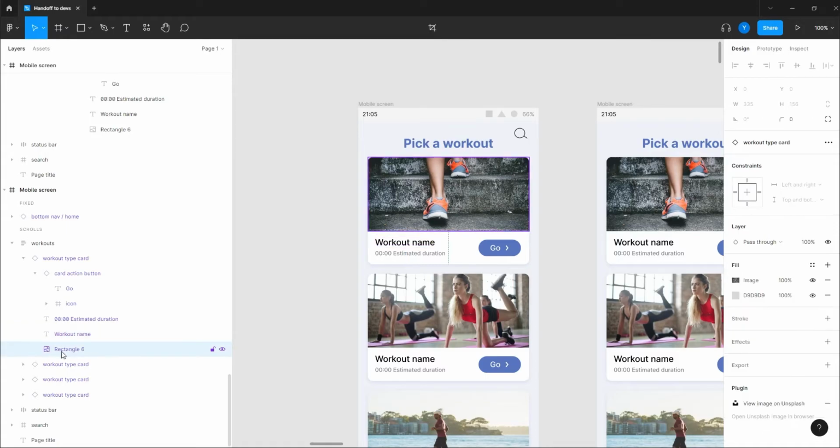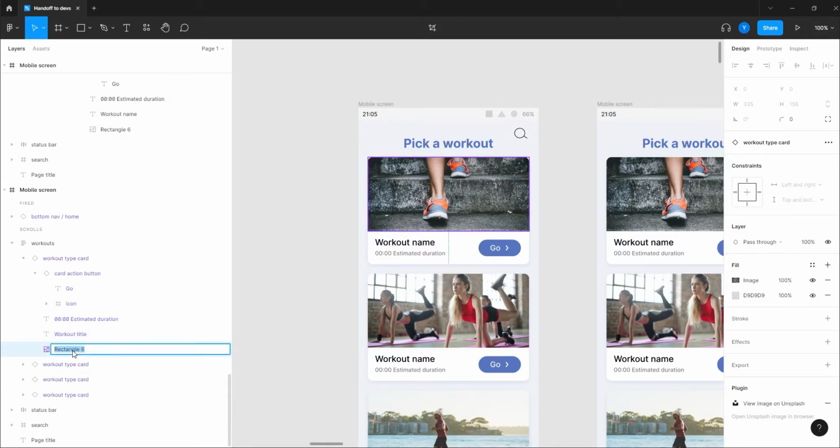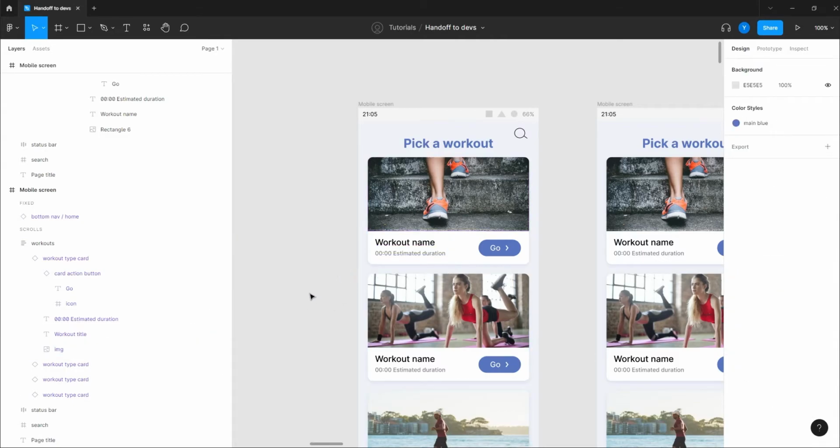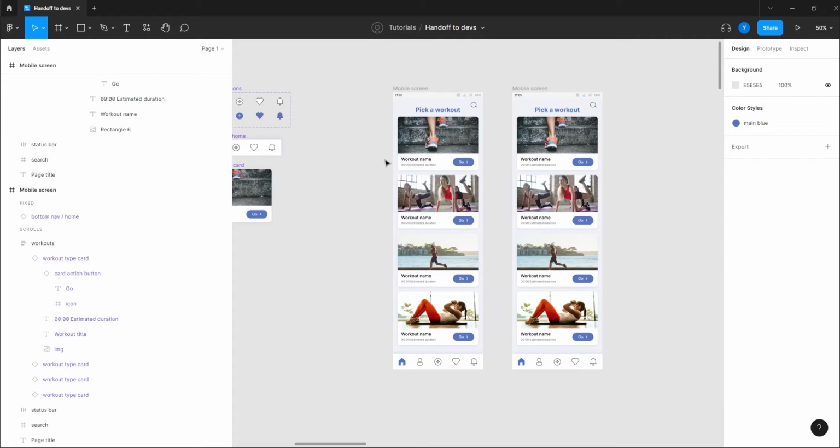And that's of course the image, which is the workout image actually. So anyway, this is a really understandable structure.